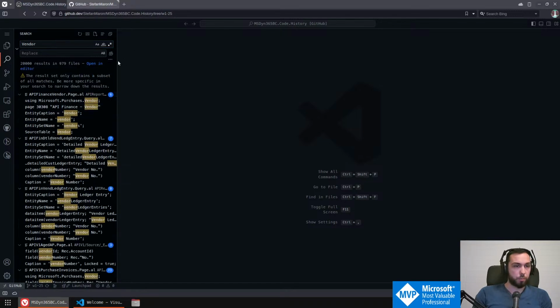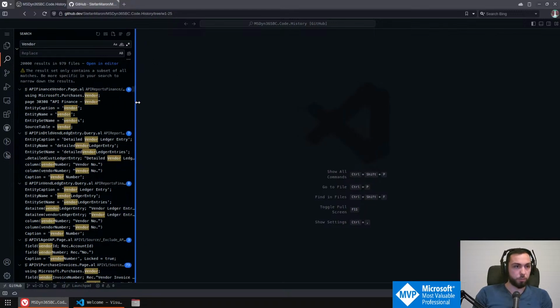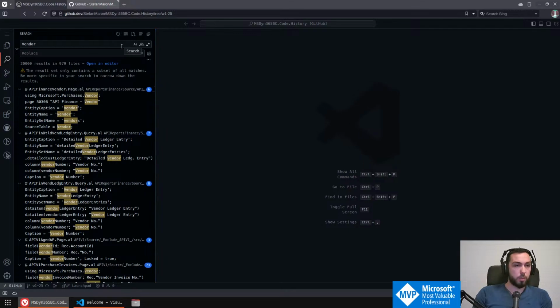And this is the global search through all the files VS Code provides. You can also do regex search, and you can match case or search for whole words with those toggles. So it's very powerful, the search.